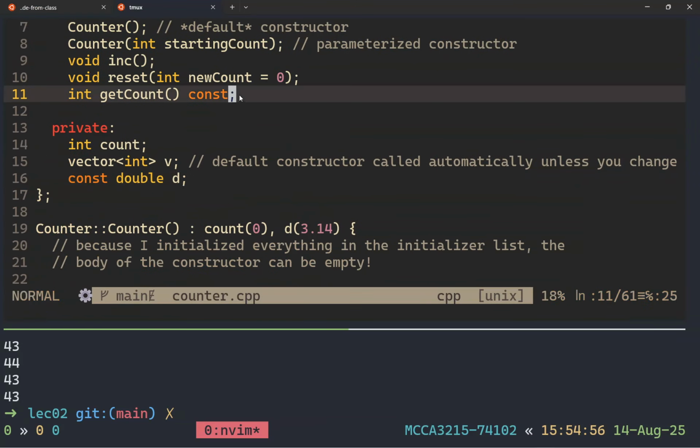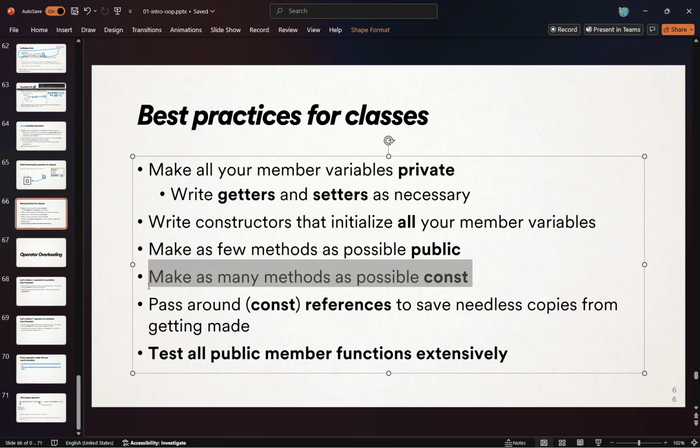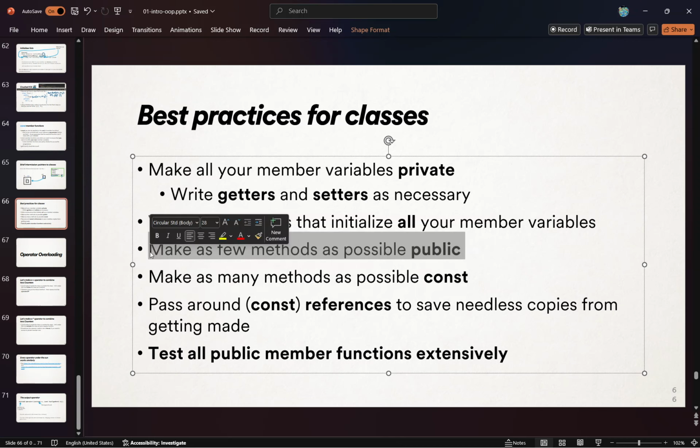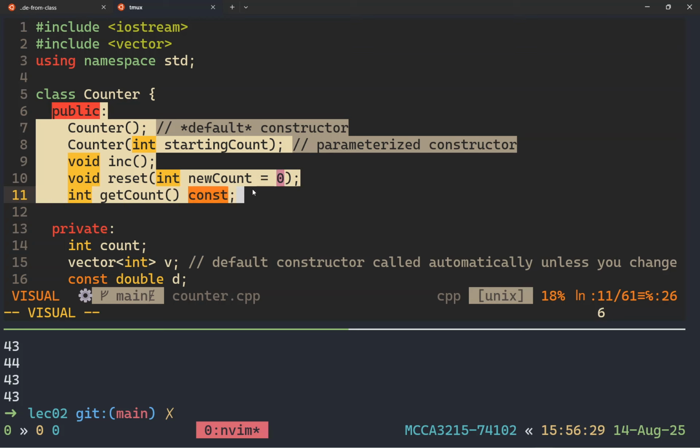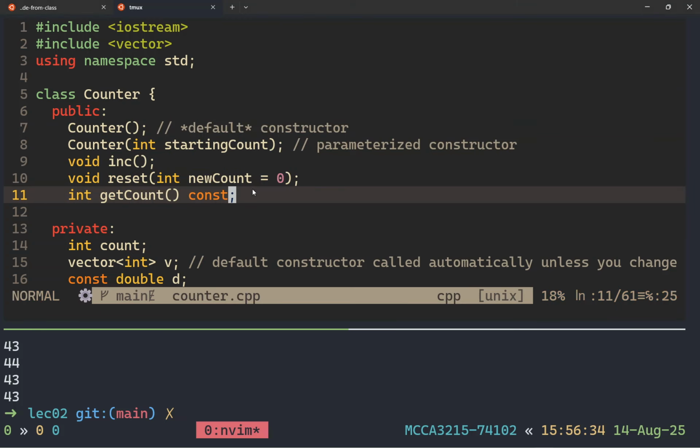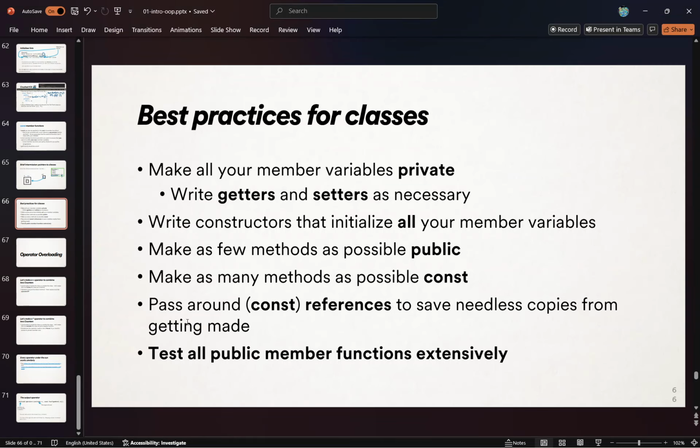And then you don't trust yourself, so you make all of your methods const as much as you can. And then also you don't trust the user of the class that you're giving this to, and therefore you're only going to make as few methods as possible public. You can make methods that are private, just for you, the implementer, to save you some time. But what the user gets to do on your class is only the public stuff. The fewer things you let them do, the harder it is to mess up using your class. So forbid as many things as possible.